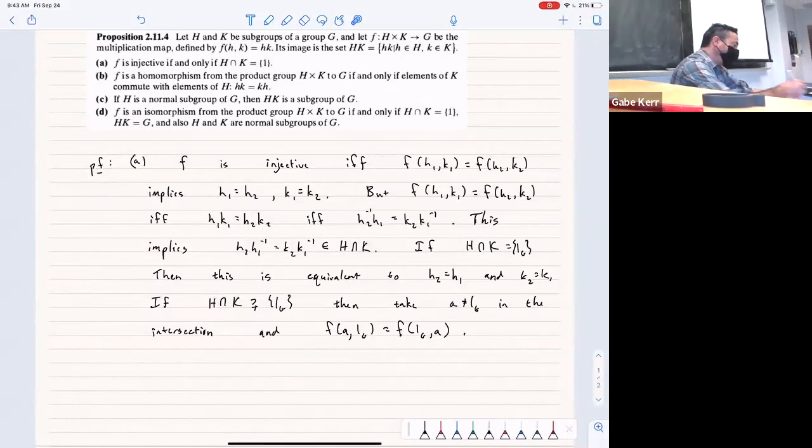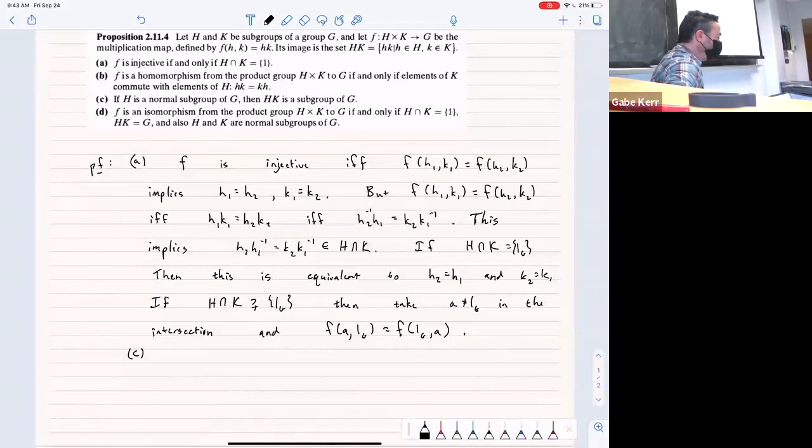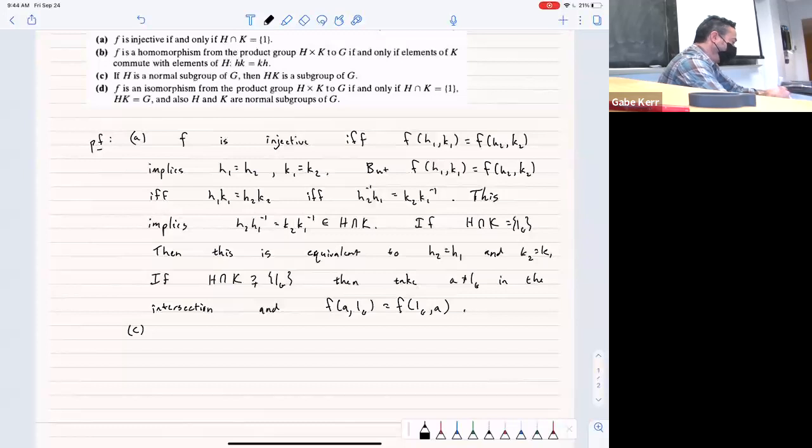Now, I like C. C is really nice, and if you ever study mathematics further at the graduate level or any higher level of algebra, you'll consider C quite a bit, because this is a way to reduce certain subjects. So let's take a look at C. I'll skip B. It says that the only way this is a homomorphism is if this is true. That's not hard to show. But I showed you.